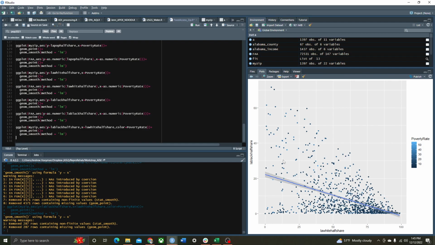As the poverty rate goes up, the share of black individuals with low access also goes up, but the same is not true for the share of the population that is white at a half mile low access. So I think this is an interesting way to demonstrate potential disparities in food access across different populations and different demographic, racial and ethnic groups within the U.S.